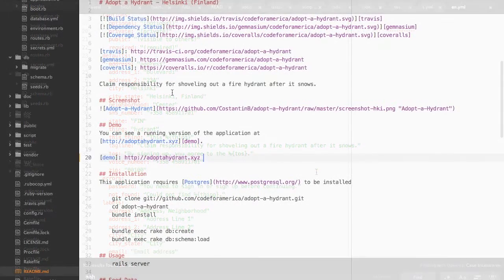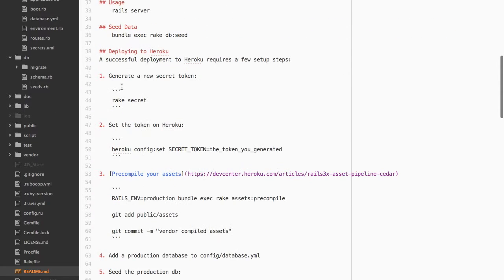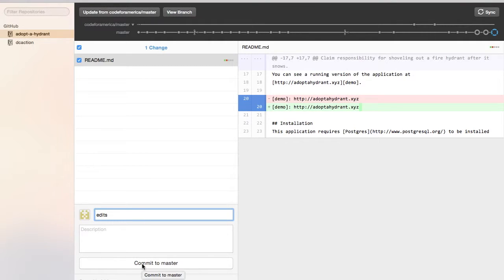Every time you modify one of these files, always go to the GitHub desktop app and write a small summary, edit, for example, and commit to master. If you don't do this, it's like you haven't modified any file. I mean, you modified them locally, but it's not on GitHub, and therefore when we deploy the app to Heroku, for example, you won't see the changes.